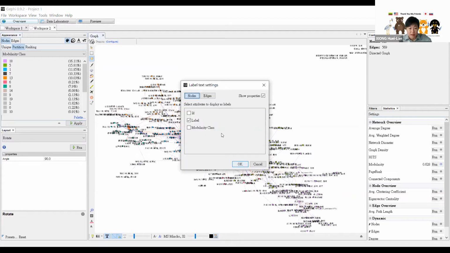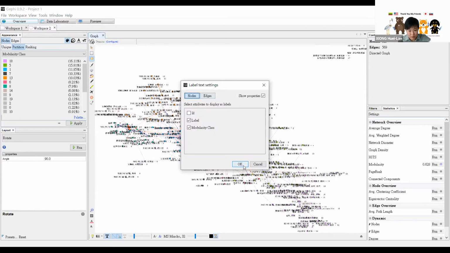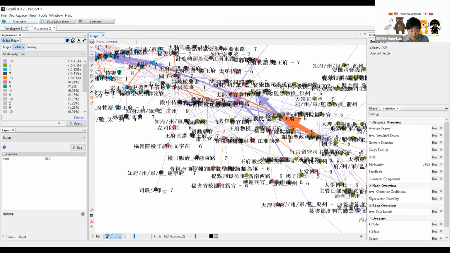Click attribute on the bottom side. Now you see modularity class, click it. Okay. You may need some time. Okay. Oh yeah, now you see here's a number on the label of each node. So this is their modularity class. It's for you to observe the community distribution more easily. And based on the statistical figures here, we know that there are maybe 5 major communities of offices in this post-shifting network. So this is what we haven't learned yesterday.